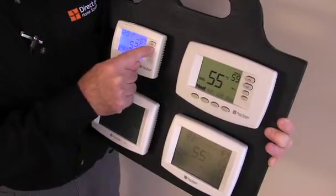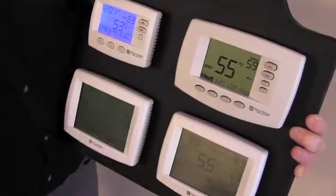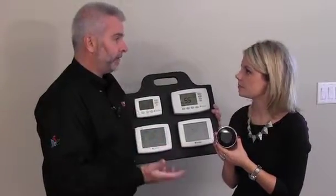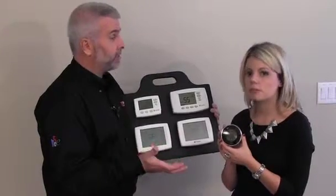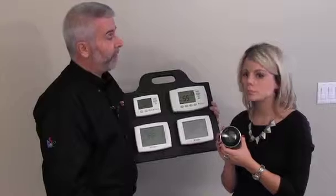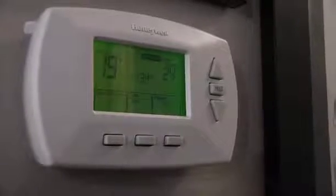Yep, so with a thermostat just like this, what I see a lot is homeowners have these thermostats, they're just not using them, they're not programming them. So by simply taking the time to look at the owner's manual and program these to suit your lifestyle. The classic example is you and your family leave the house about 8 o'clock in the morning and you're usually home by 5 o'clock at night. Knock the thermostat down 2 degrees from what you would normally have it at.